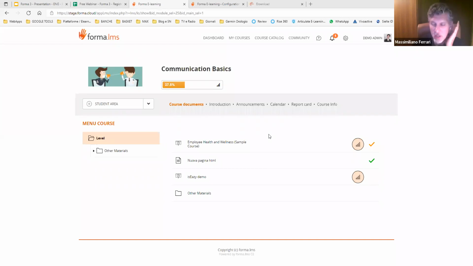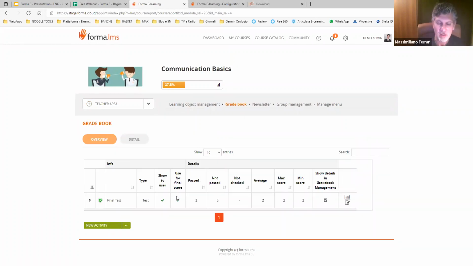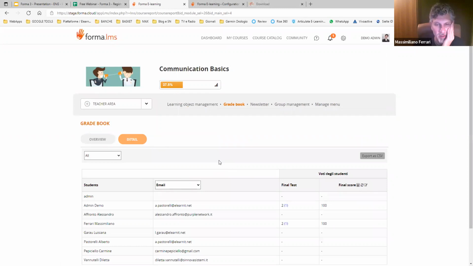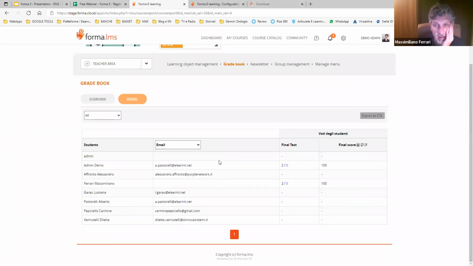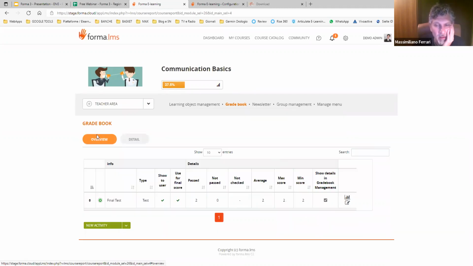And while we're still here, I'm also answering Joseph, who was asking about the gradebook. I don't know exactly what you were referring to. The gradebook is the area where tests are, where the scores of the tests are displayed and can be managed. Actually, not much has changed in Forma 3 compared to Forma 2. Of course, these tabs have now been made ovals rather than tabs, but basically the functionality stays the same.